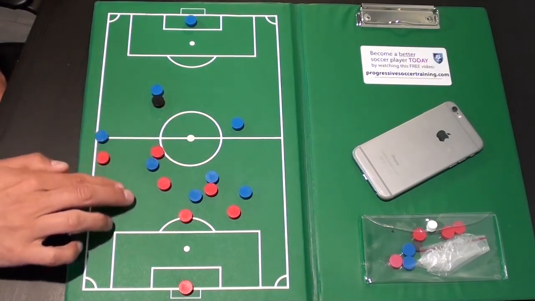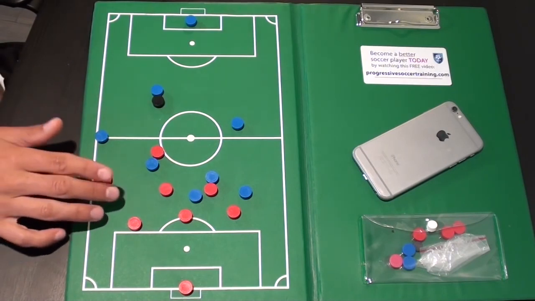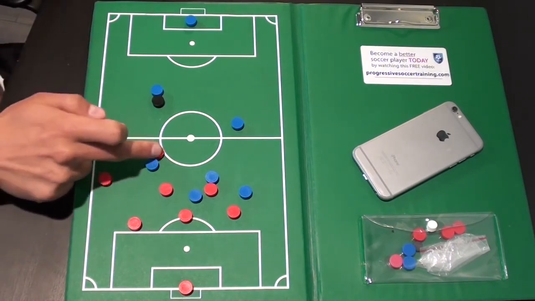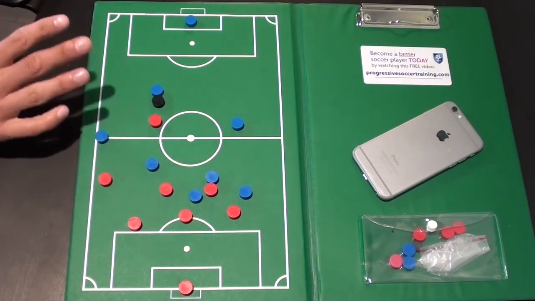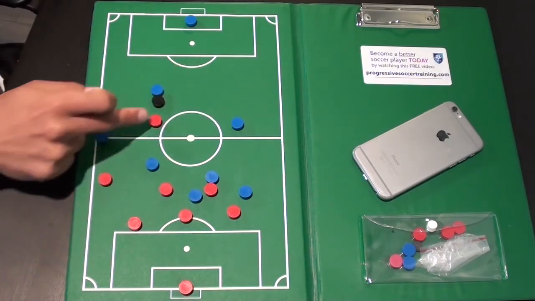Okay, so number one question was what? Where should I be? Now, what should I be doing? The first player, the closest player to the ball, you want to press. You want to close down that space. You want to force him to make a mistake, force him to make a decision.